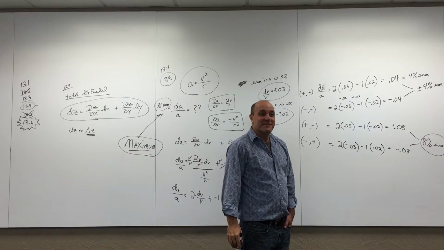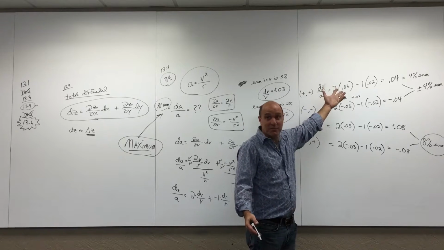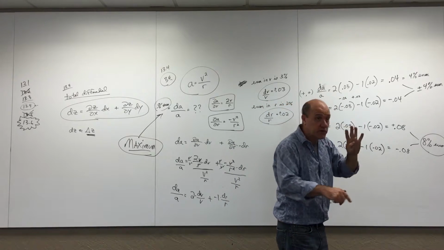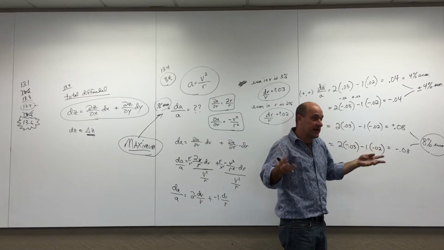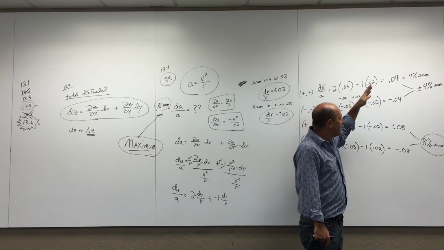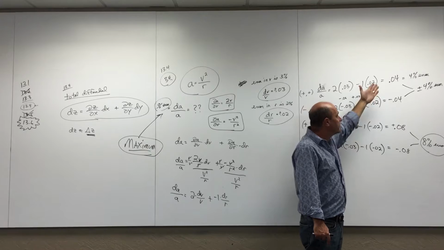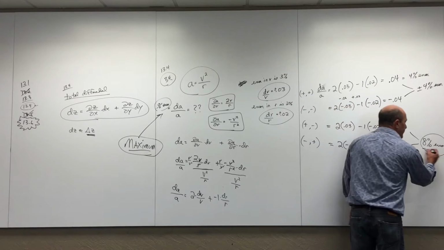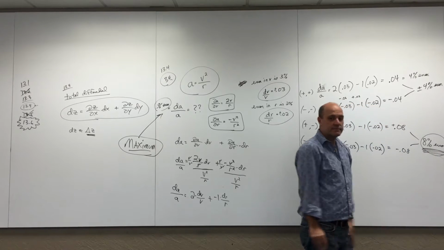So it's not 4. The maximum error is whichever one gives you the most. When you analyze all 4 of the plus-minus scenarios, or maybe there's more than 4 if there's more variables, but if you analyze all the plus and minus scenarios and find the biggest, then that's the maximum error, 8%.